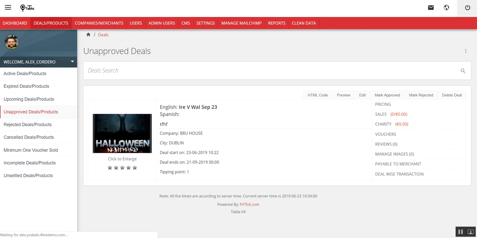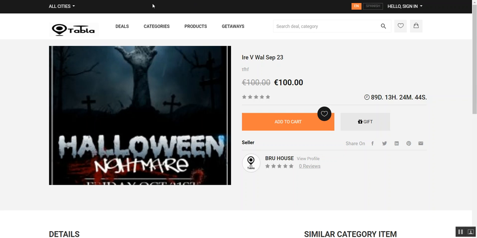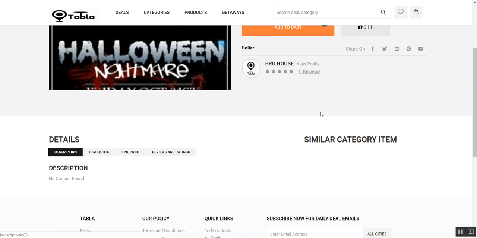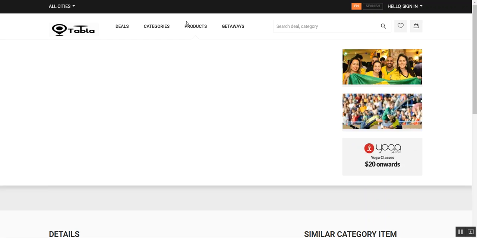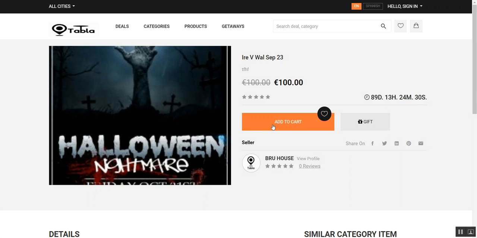So what happens then is that the person, the brewhouse, gets an email. I'll show you all these emails actually on the back end. But the brewhouse gets an email, says your deal has been approved. You go on site and say, okay, superb. And so they get a link for a particular page, particular deal, and that link is basically a link to the product. It'll be something like this. So when it's opened up, it'll be that link in the page itself. So that is the link that you add.